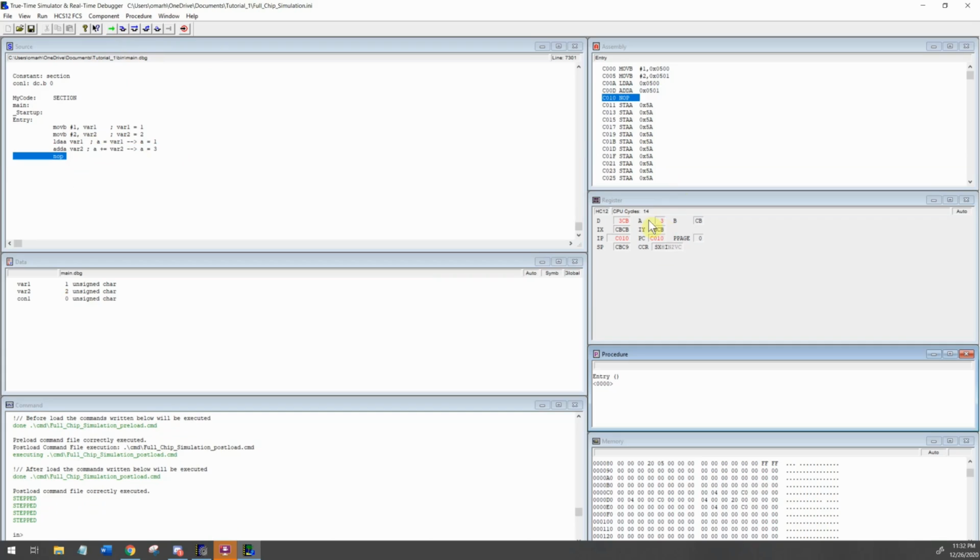Now we can see that accumulator A has the value 3, and the program and the logic behind it works. And as you saw here, we didn't have the pound sign at first, but because we understood addressing modes and we understood how to look in memory and in the data window, we were able to identify what the problem is and debug the program and fix the issue.